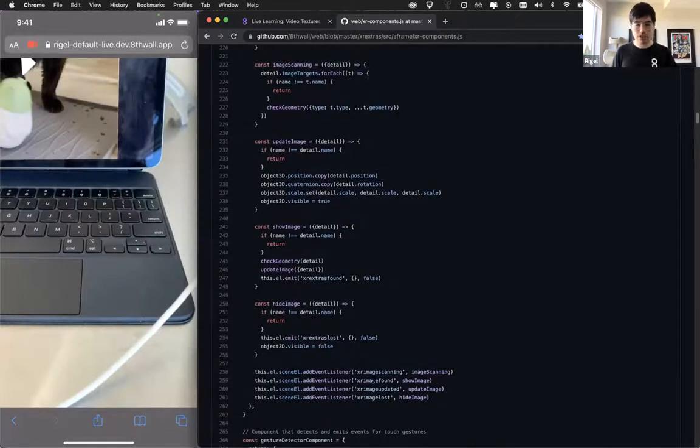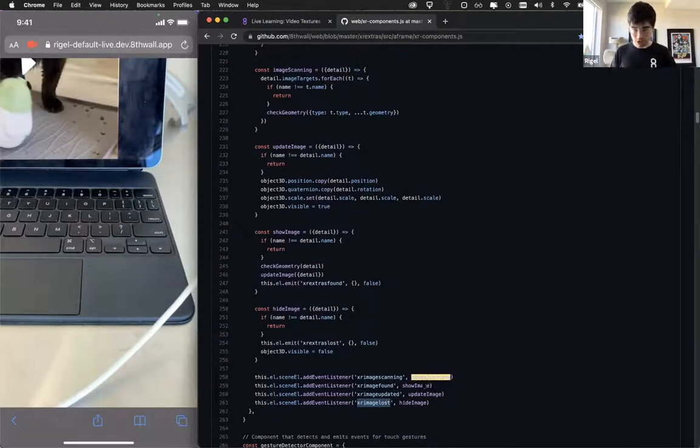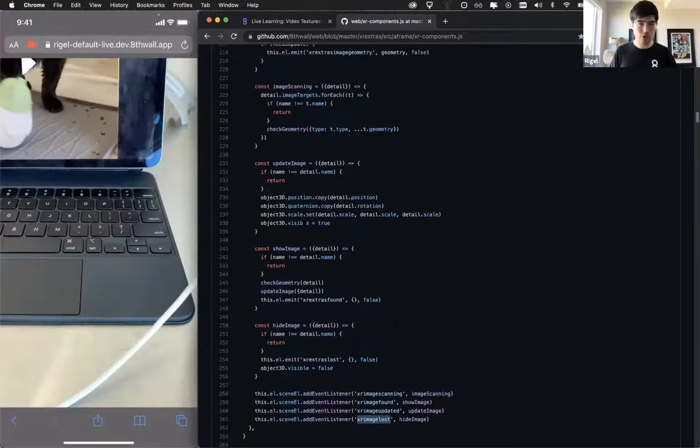Separately, if you go down here, you can see what we're doing. We have event listeners on these engine events that are being emitted, like whether we're scanning for the image target, or if the engine has found the image target. Every frame it has been found, it includes this extra image updated. Each time one of these runs, here are the functions being called, and you can see inside of these it's pretty simple stuff. On image scanning is when it's loading, and that's when we pull down all of that metadata with regards to the geometry to construct that mesh for curved image targets.